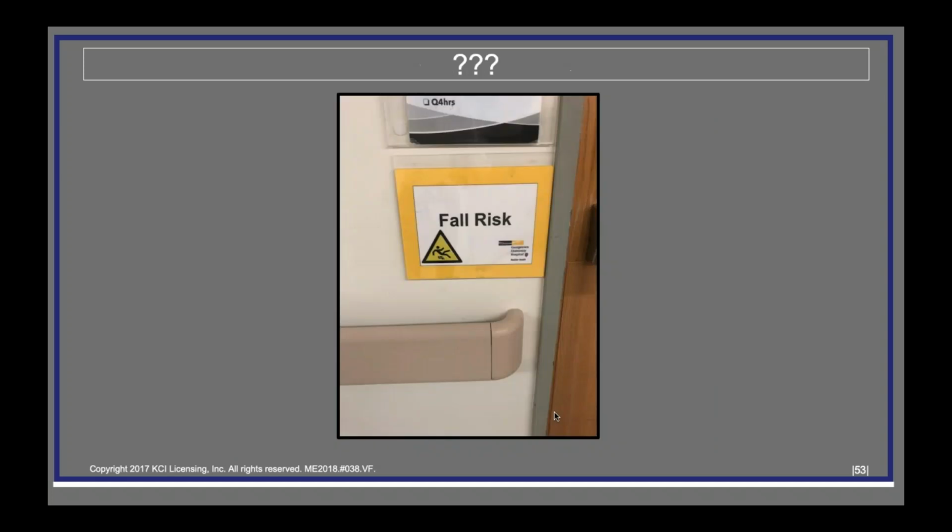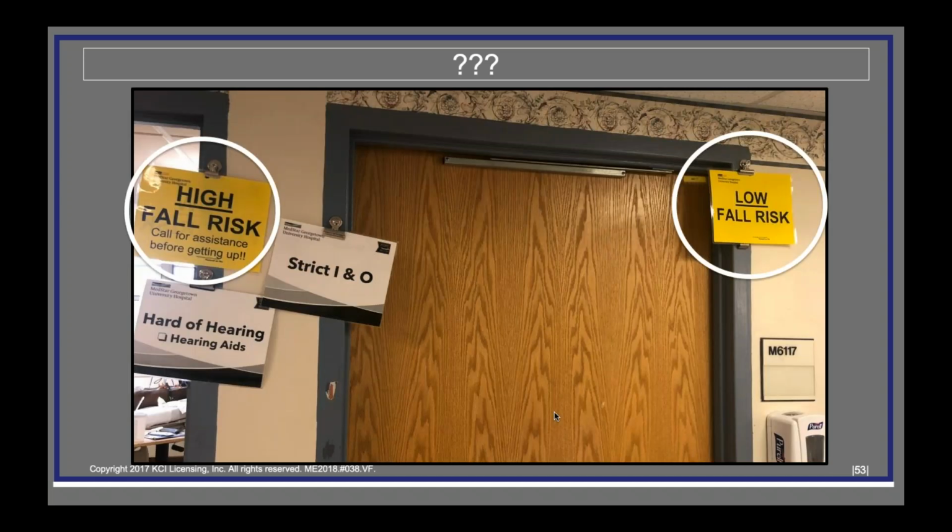I think this, again, is not the way we want to approach it. Just as an aside, when we talk about these signs, I just want to bring this to attention, because when we talk about efficiency in the hospital, this exemplifies something that is confusing to me. Just like wearing the silly yellow contact precaution gowns that are perforated. Here we have a high-risk sign, and if somebody can tell me on the right-hand side what a low-risk fall means. And again, this is overthinking a problem and trying to provide barriers to efficiency of care versus creating more efficient care.